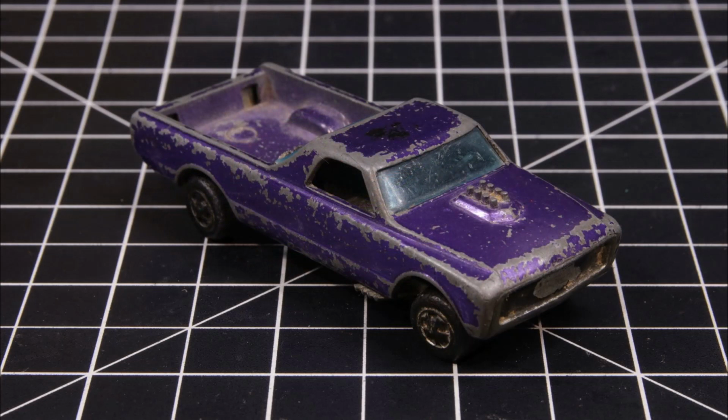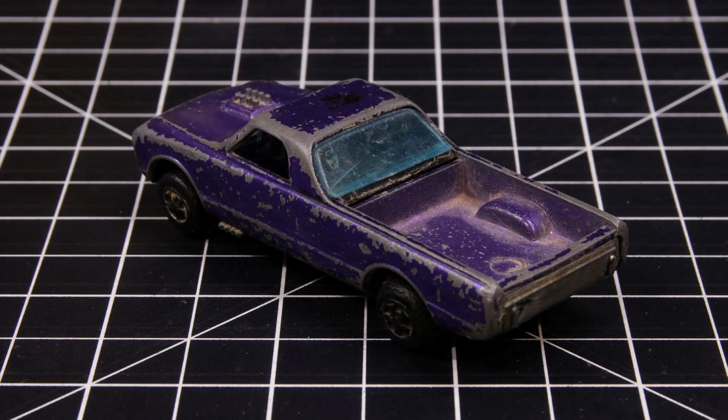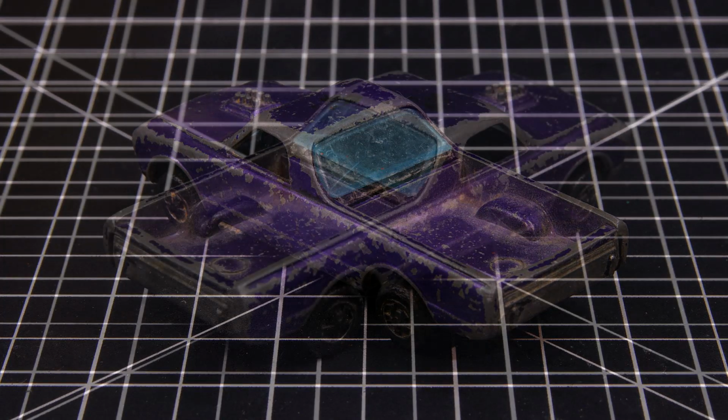I'm always looking for red lines, and while this one was a tad more than I might have wanted to pay, it's what the market would bear, since I see these all the time between $50 and $400, depending on condition. The tonneau cover is missing, which seems to be the death knell for collectability.